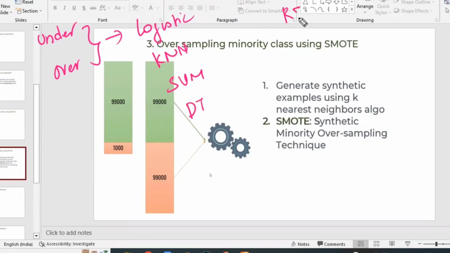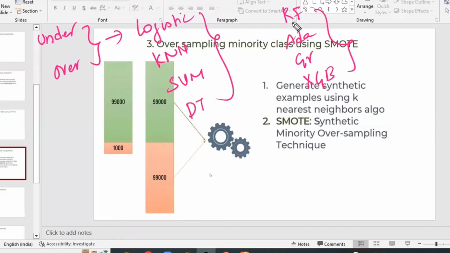But if you are working on random forest, AdaBoost, gradient boost or XGBoost, there is no need for balancing, because all the records are selected based on a random sample. They are already random, so there is no problem. For these ensemble algorithms, we need not do the balancing. We have to do the balancing only for single algorithms. If you are working on a single algorithm, we have to balance the data.